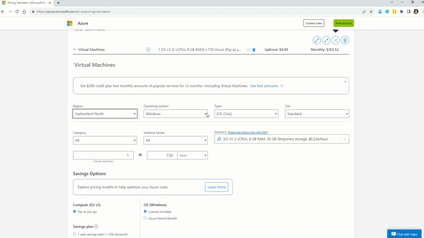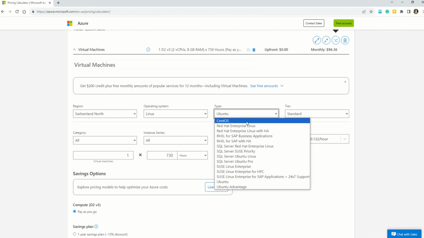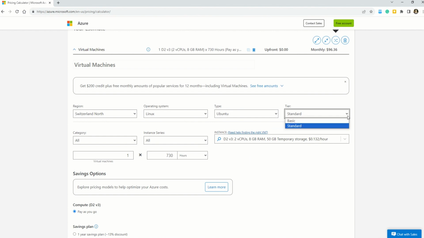So you can see as you change the attributes of any resource, the cost will be impacted. Now let's say that you have Windows, we have Linux as well. So this is the operating system. You can also choose the type. For example, if I go to Windows, then it gives me the types, for example, BizTalk or SQL Server. Then if you go to Linux, then you have different flavors. You have Ubuntu, Red Hat, so the most popular ones. Now let's go. This is the standard and the basic tier that you can select from.